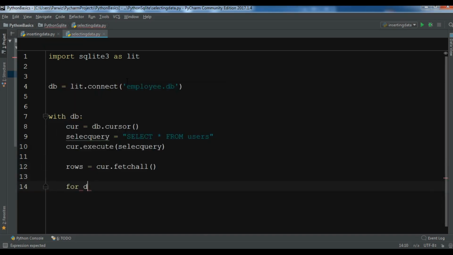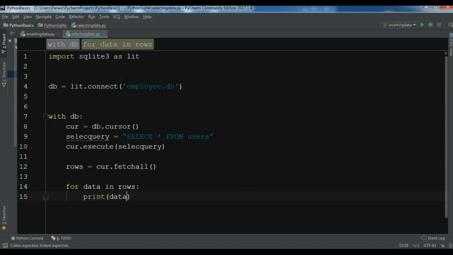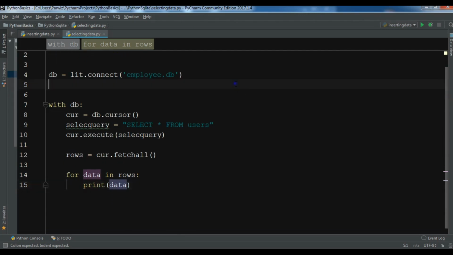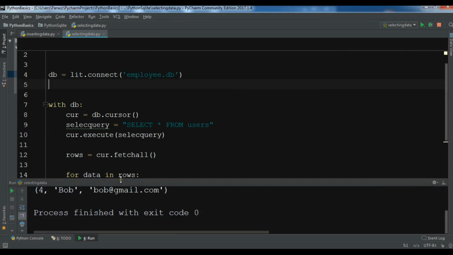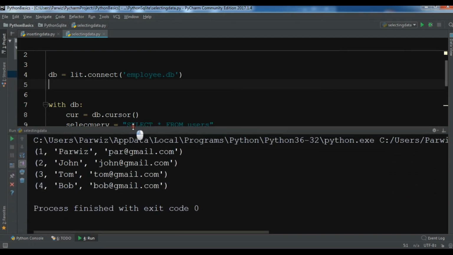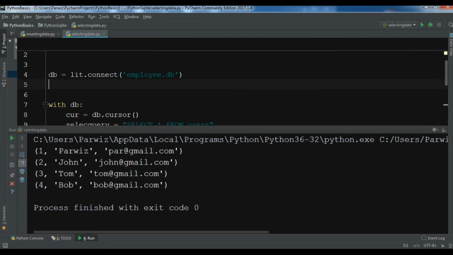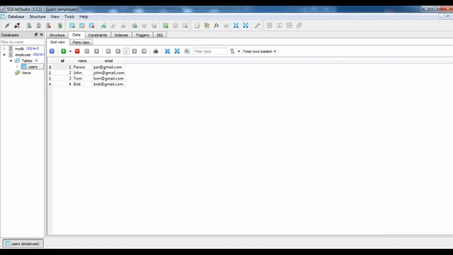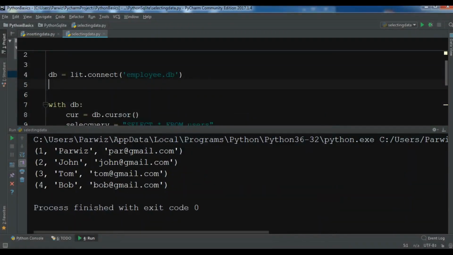Now we need to create a for loop, for data in rows, and we need to print all of the data. And let me run this. So now you can see that this is the data that we have. So you can see if you check my database, we have this data in here.